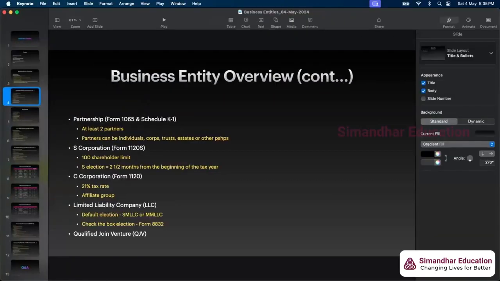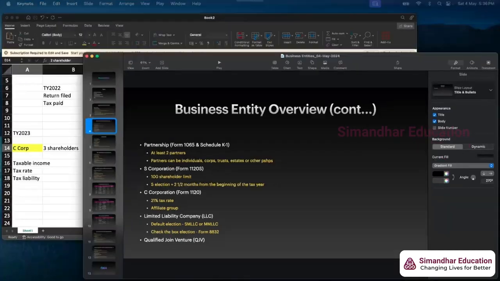Yes. Okay, sir. So you said that if we want more examples for C Corp, could you please give us one more example for C Corp? When you say C Corp example, do you mean about double taxation? Yes, the same, sir. I mean, show us on the Excel, the same. Yeah, I could do that.